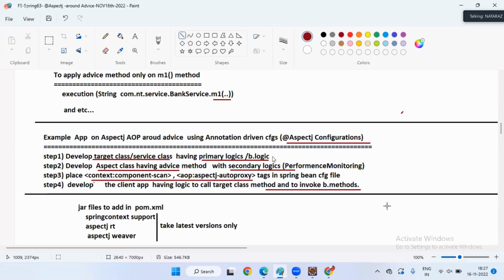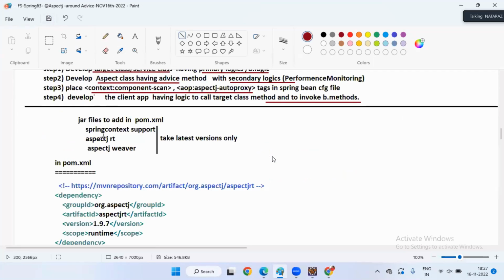Clear? Got the clarity, boss? To simply and literally invoke business methods.